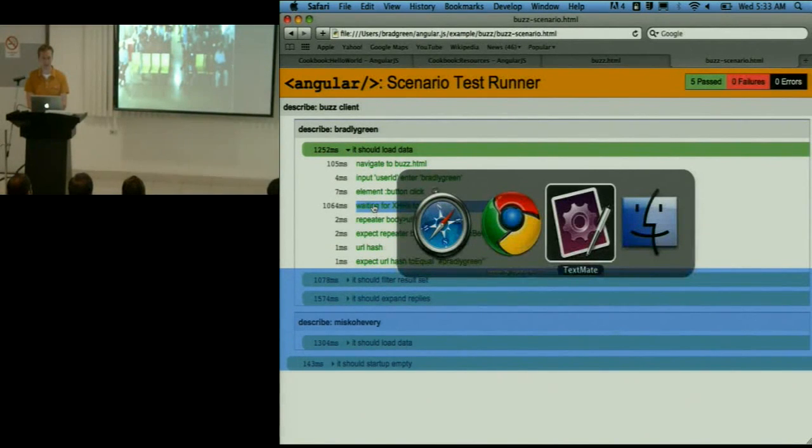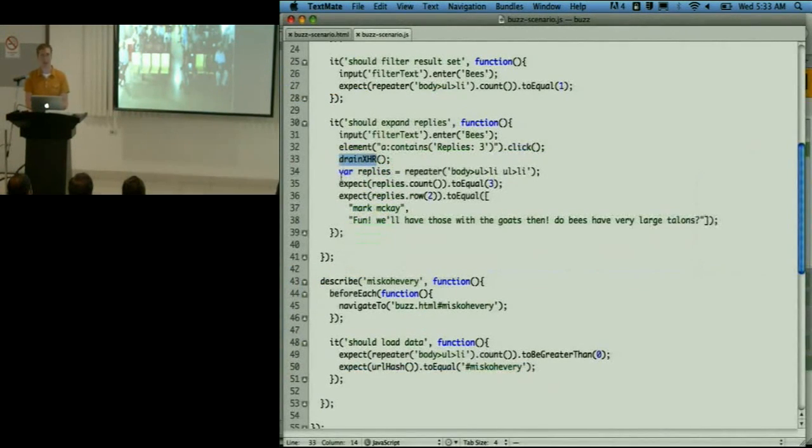But what's actually happening is this test does not run the test. What happens is when I call input, it puts a request on a stack. And then when I call element, it puts a second request on a stack. Drain XHR is another request on a stack. And so what we do is we roll through the stack in our test. The way we know the XHR we're waiting for is completed is we get a callback that tells us it's complete. And then we can move to the next step. In the same way we move to the next step in each piece of our test, that's how the application framework knows that everything is loaded. And I can tell, for example, the data binding to go populate the UI or anyone else that wants to consume the data that came back from the server.